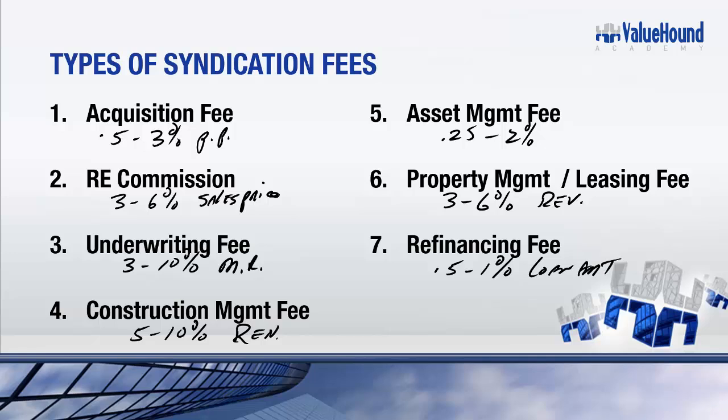for a refinancing deal. And now let's talk about the resale commission. Again, at some point in time, you're going to sell the property, and there's going to be a commission, and you can become the listing agent on the property and cooperate with an outside selling broker. Someone's going to bring the buyer to the deal, and you guys can split the commission. Again, you got to be licensed. In some cases, the partnership can pay an advisory fee if you don't have a license, but that's a whole different situation. But I'm just really talking about a resale commission here. And typically, the resale commission fees are somewhere between 3 and 6% of the sales price.